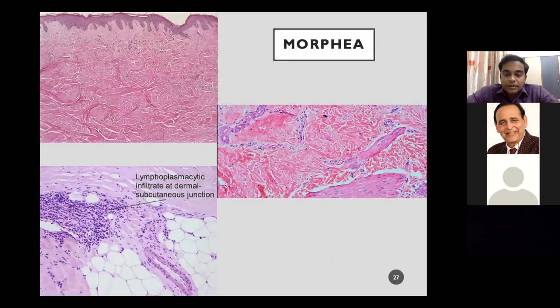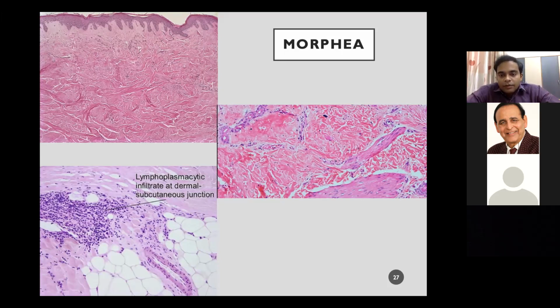Then morphea again is something which is histologically inapparent. If you look at the slide, the dermis is free from anything. Epidermis is again free from any specific finding. So what you have to do is look closely at higher power. Sometimes at low power you might miss. At higher power you will clearly see there is sclerosis. So sclerosis means bland eosinophilic hyaline appearance of collagen and reduced number of nuclei or reduced number of fibroblasts. So more of ground substance, less of nuclei. So this is called sclerosis. It is different from fibrosis because in fibrosis you will see the nuclei also.